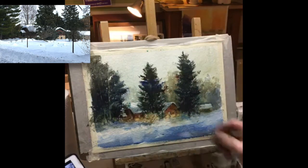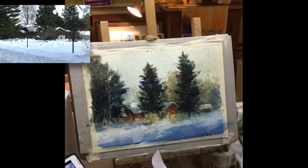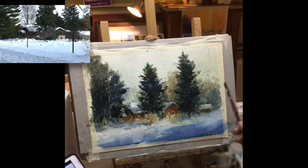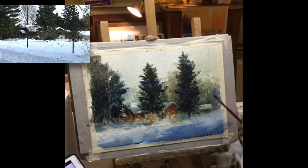I'm going to put in some other trees over here that come down to the ground to give this a little bit of depth over here on the left. And I need to pay attention to the right-hand side here. I am going to very carefully and very softly break this area up and a little bit in here. Because if you take a look at how the trees are positioned, they're too even here, which I had seen before I started painting. But I need to add a little bit of diversion for the eye. And you don't want things to be even. It seems like our natural tendency is to have things a little bit too even all the time.